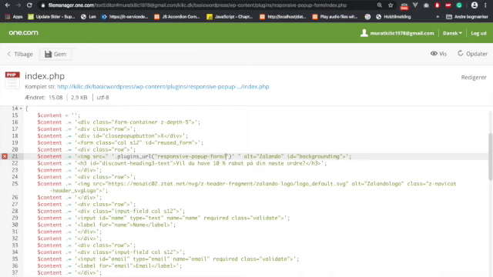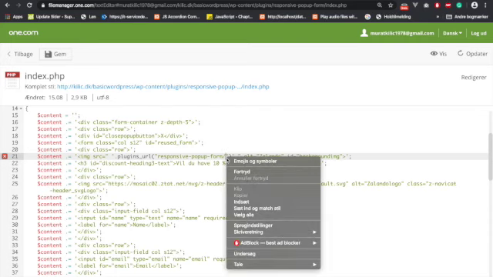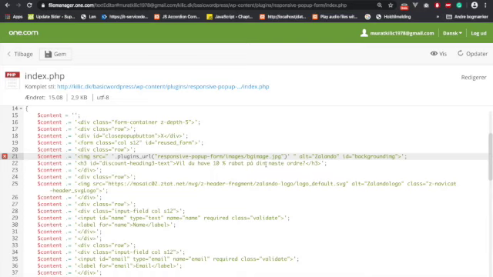And then we can say slash and then insert the path that I have in my memory, which is images slash pg-image.jpg. And I need to add a dot here.